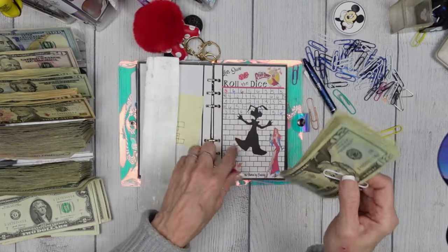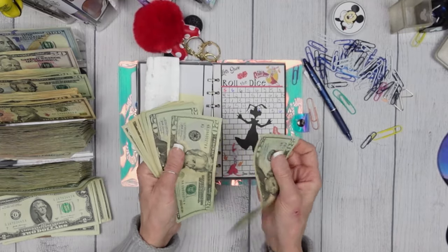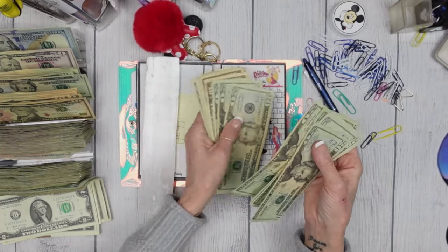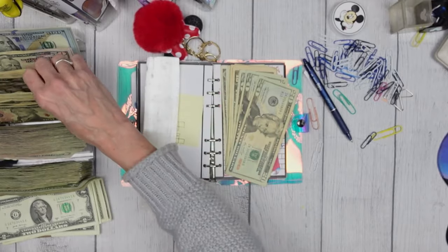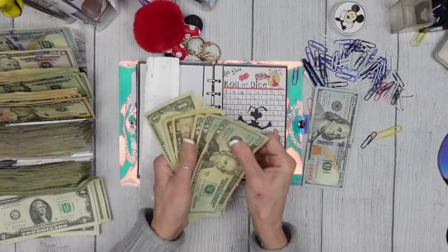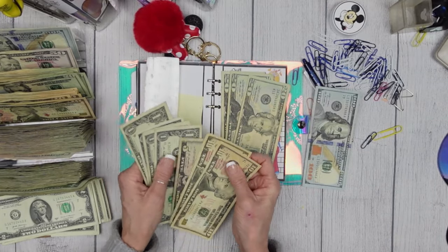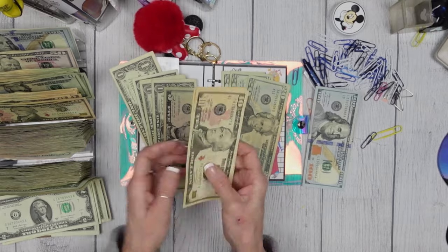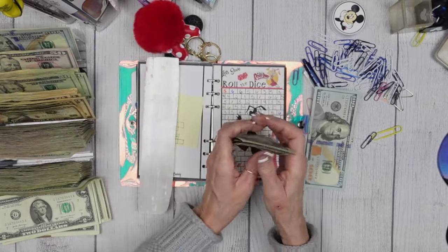Your rabbit is doing so well. This is a roll and save, right? Ho ho. 2, 4, 6, 8, 10. We're going to take a $100 bill back. 2, 4, 6, 8, 10. And then we have 10, 25. We're going to take a 20. All right. We're doing well.